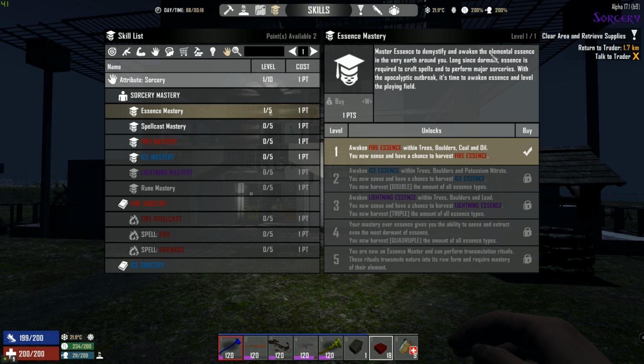So Master Essence to demystify and awaken the elemental essence in the very earth around you. Long since dormant, the essence is required to craft spells and perform major sorceries. With the apocalyptic outbreak, it's time to awaken essence and level the playing field. So basically levels 1, 2, 3, and you see there's a requirement, sorcerer level 3 here. Awaken the fire essence within trees, boulders, coal, and oil. You now sense and have a chance to harvest fire essence, and then ice essence, and then lightning essence. And the rest, I guess, is just increased values. I should probably upgrade this mod. I think there was a patch after I installed it.